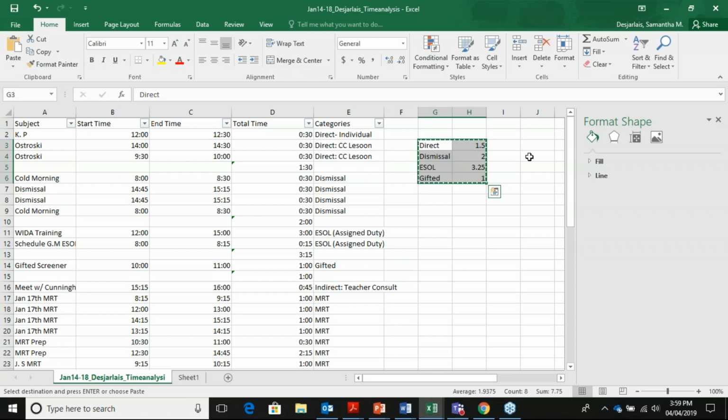I know for myself, I do my best to try to get my calendar ready for the next week by the Friday beforehand, and we all know that usually goes to pieces pretty quickly. So then I just want to make sure it's pretty accurate, so when I do talk to my administration, it is a fairly true representation of how my time is being spent day to day here at the school.